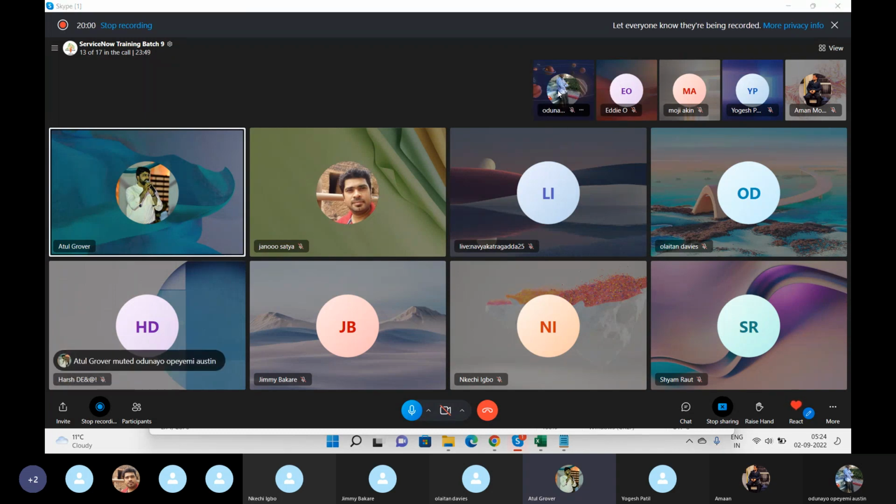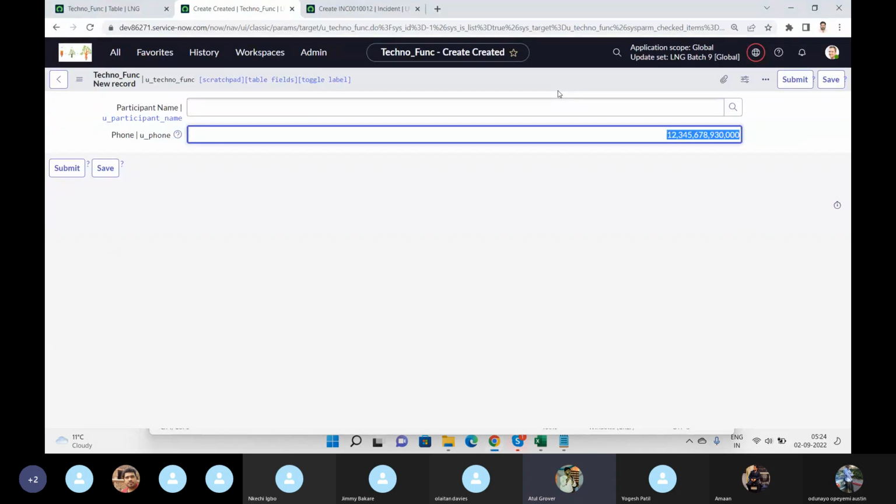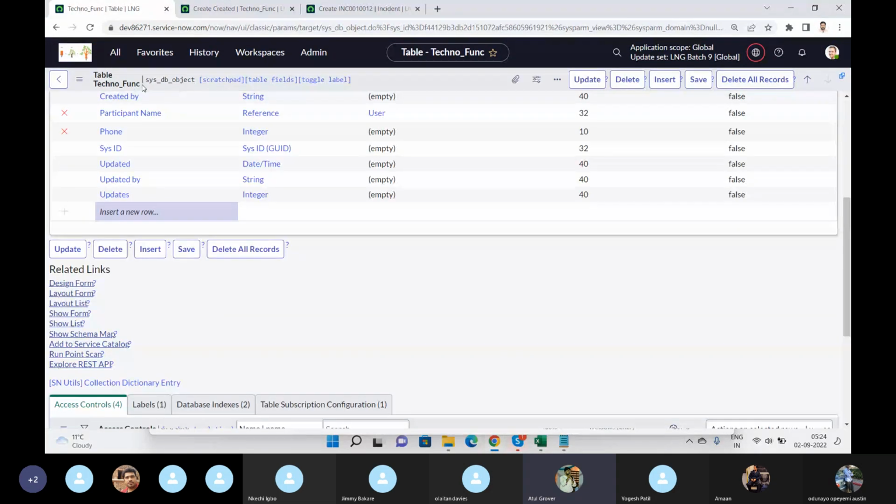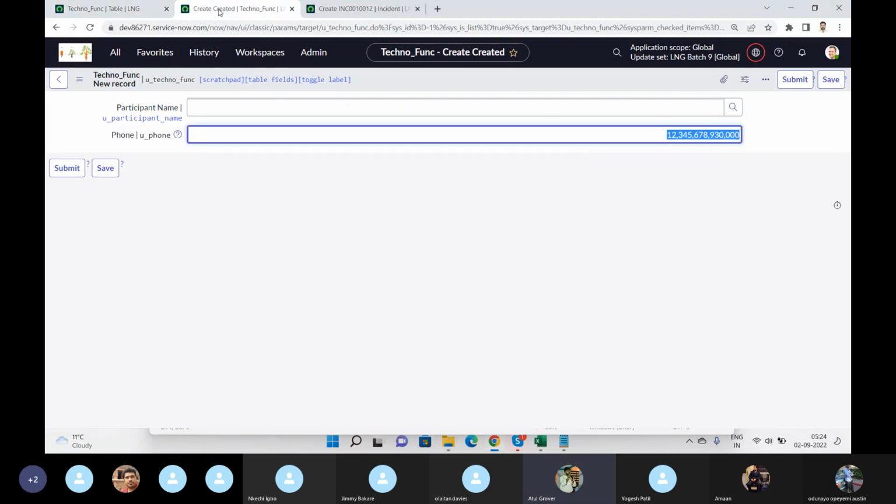Okay, now let me show you a different way to do this. Atul, it's too complicated. Who will go to the table and create a field? Do we have any shortcut? Yes. Let's open this particular form. As human beings we always try to do something different.